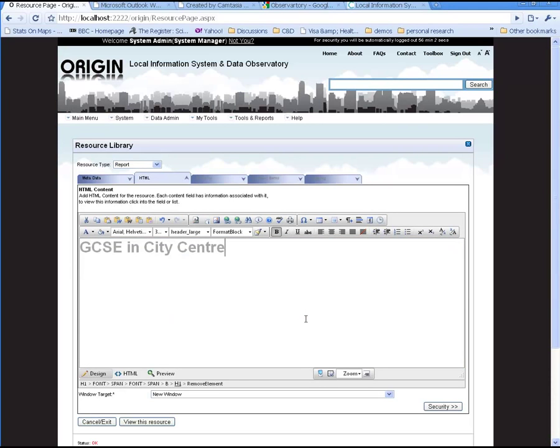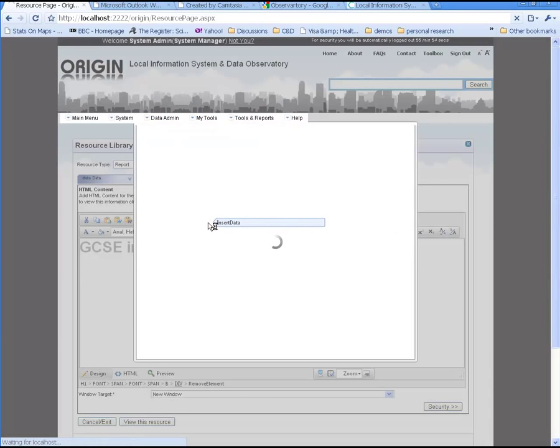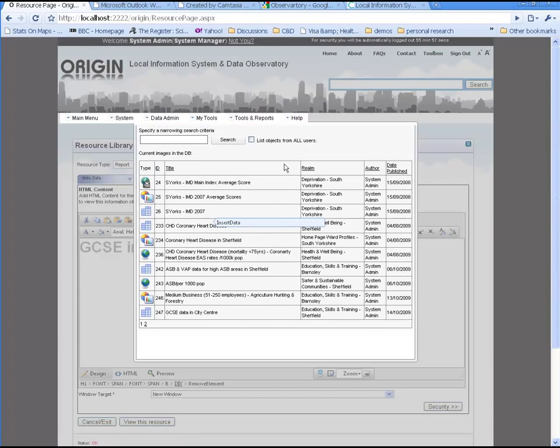And we're going to then insert the table and chart that we previously created. So I use the insert data icon. This allows me to view different data objects that I've published. So you can see we have the table, the City Centre GCSE data.